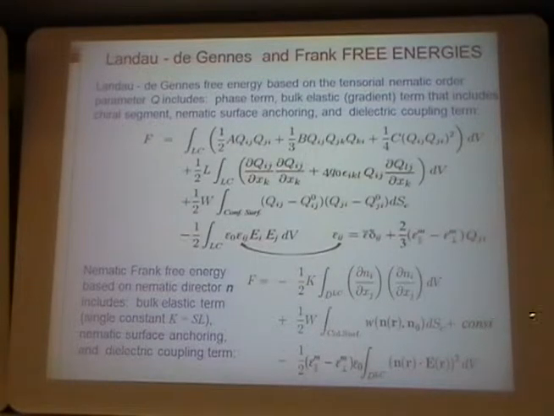And then we have a term which couples the director to the surface, depends on the type of anchoring. And then we have again the same kind here, this dielectric term, which tells us how much dielectric free energy is coming into the system. It depends on this anisotropy of the dielectric constant. And then quadratic in field, and then the angle between director and the field is crucial. Now it should be mentioned that these things can have reverse sign depending on material properties, but here we don't go into those details.